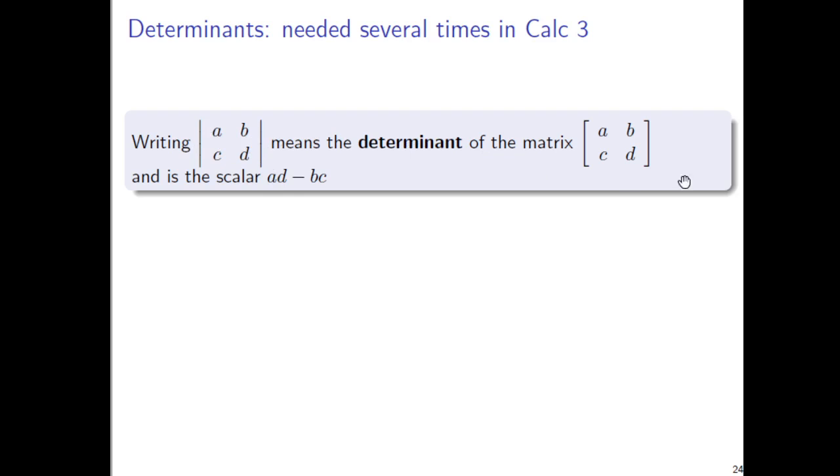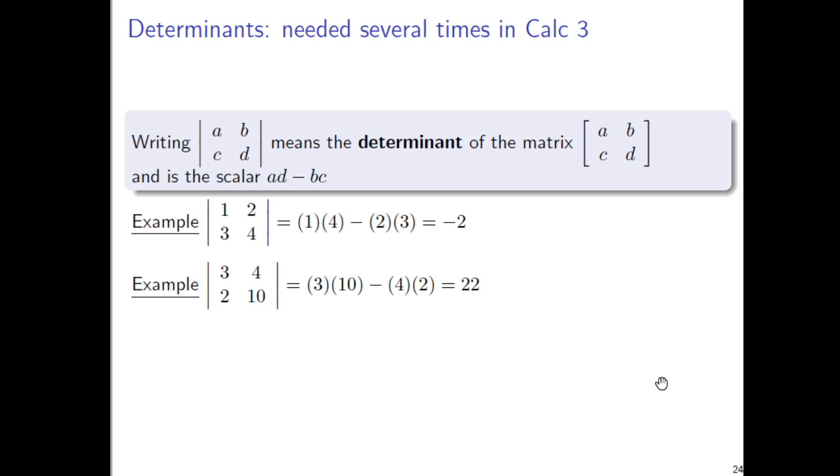And in the case of a 2 by 2, it's going to be opposite corners times opposite corners, and you subtract. And the order of subtraction is going to matter. So it's upper left times lower right, and then you subtract the off-diagonal elements, or along the counter-diagonal, b times c. So here's an example. Determinant of the matrix where the first row is 1, 2, and the second row is 3, 4, gives you the scalar -2.